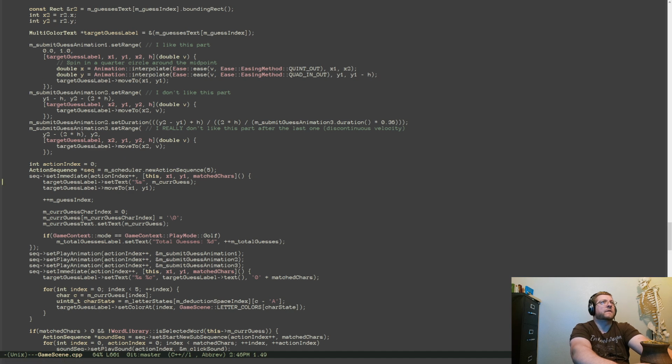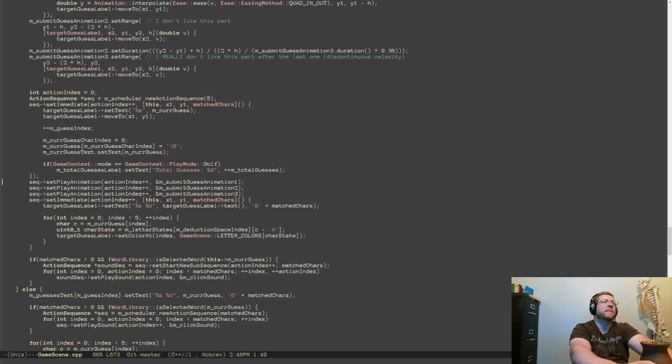Action sequence. The target label gets text, gets moved to the same location. It moves the guess index and clears out the current guess. If we're playing golf, it updates that label. Then we move it down, and that's going to look terrible, these two.